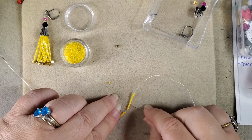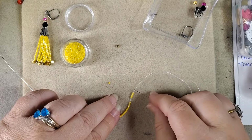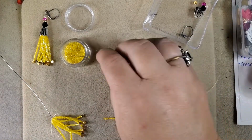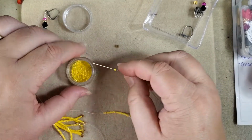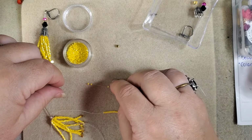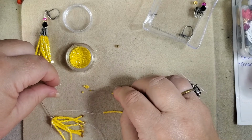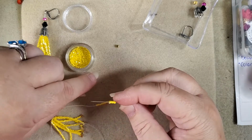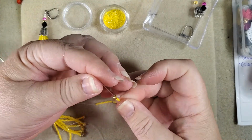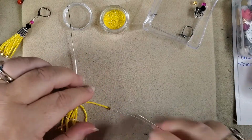5, 10, 15, 20, 21, 22, 23, 24, 25. And then the gold one. And now we pull them up, just like we have the rest.